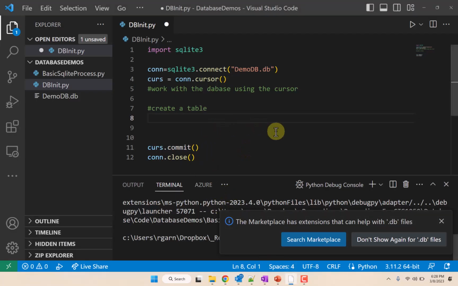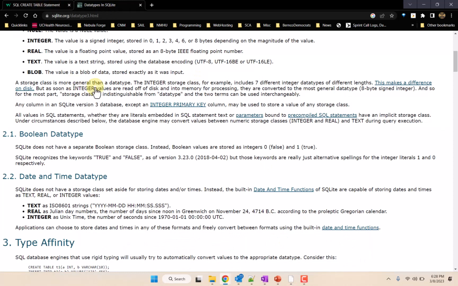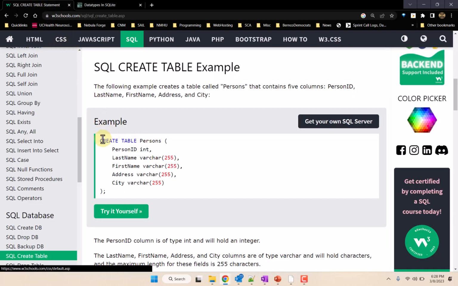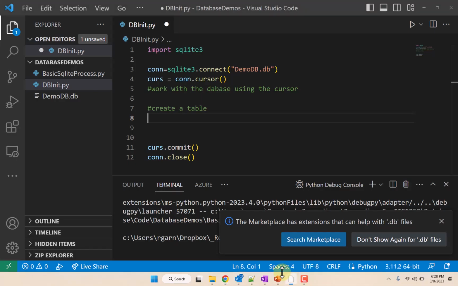So following the format of this, create table, and then the name of our table, and then the name, and then the type. We'll do the same thing. Create table.